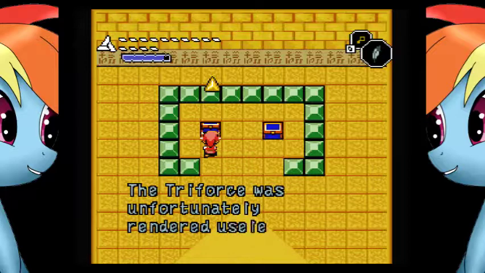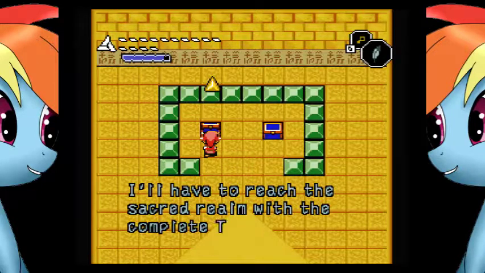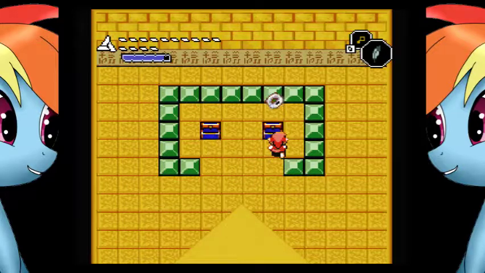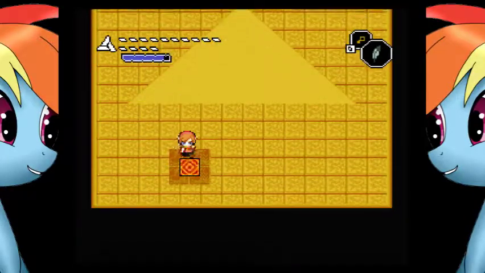The Triforce was unfortunately rendered useless by the previous holder. I'll have to reach the sacred realm with the complete Triforce if I want to use it. And we also get one of the three Elven Rings of Wisdom. That's right, GW fan, you certainly guessed that one right.